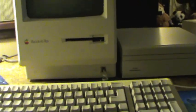That was a very expensive drive in its time, because SCSI interfaces were primarily used on Apple equipment, and to a lesser extent, or actually to a bigger extent, I think they were used heavily on the commercial-grade PC market.